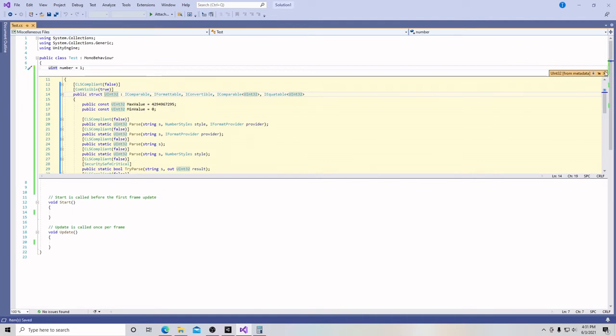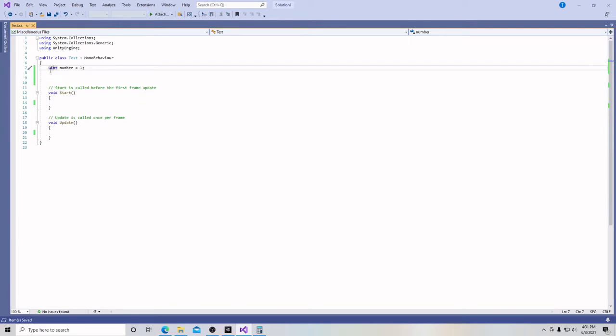So let's go ahead and close this out. And I'm just going to get rid of the U right here for no particular reason. And I have this int now, it's called number, and I've assigned it the number 1. However, let's say in a different location, I want to use a different number, but I don't necessarily want to change it up here because maybe at some other point, I might want to make this number something else.